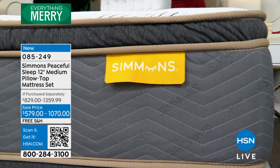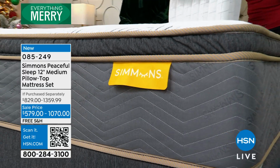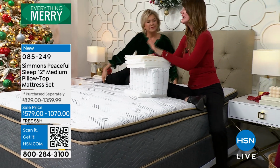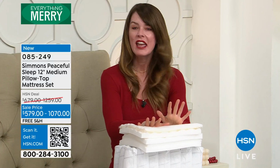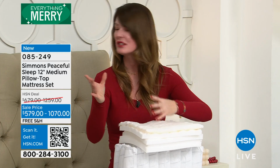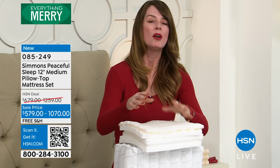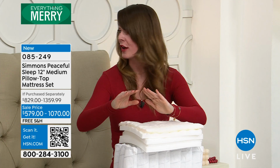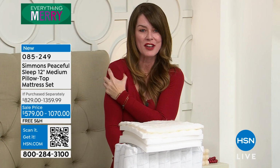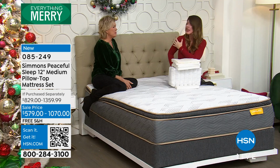Again, going into the marketplace, going into stores and store after store, and you're hopping on one mattress onto another, it gets really, really confusing. It does. And then you're like, well, my doctor says I should go with the firm, but I don't know, but I really like a softer feel. Really what you need when you think firm, sometimes a firm mattress is just way too firm. I'm a side sleeper, and if it was this firm, I don't want to wake up with all that pressure on my shoulders and my hips.